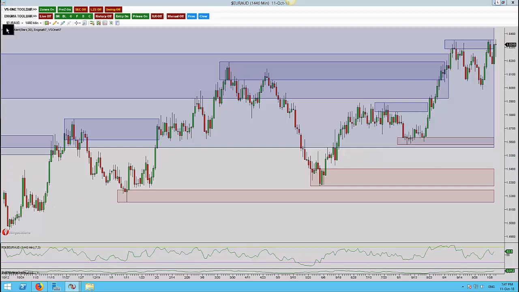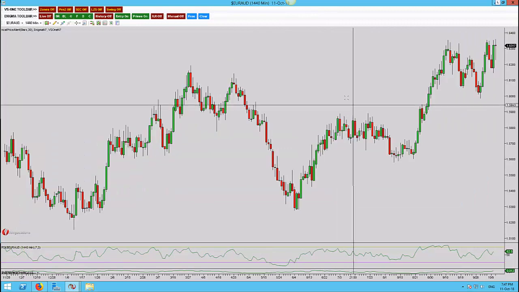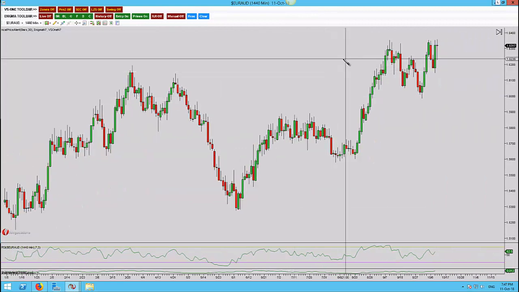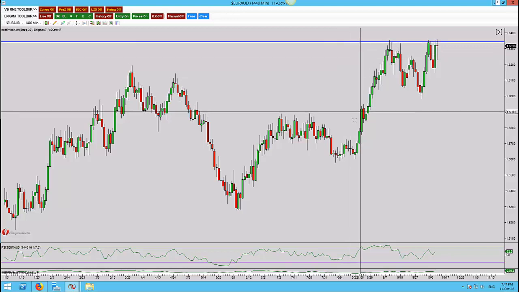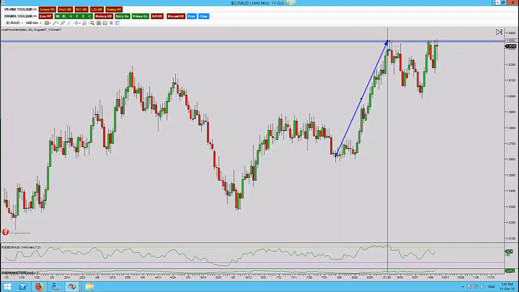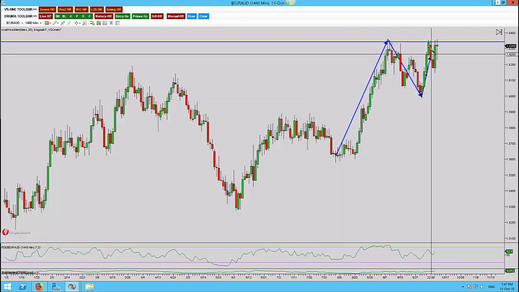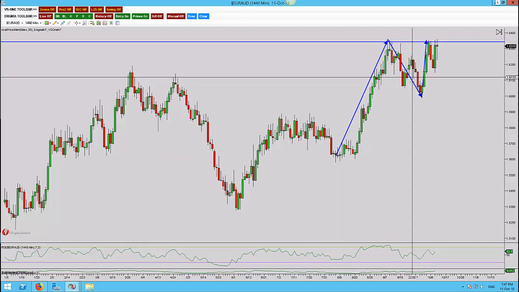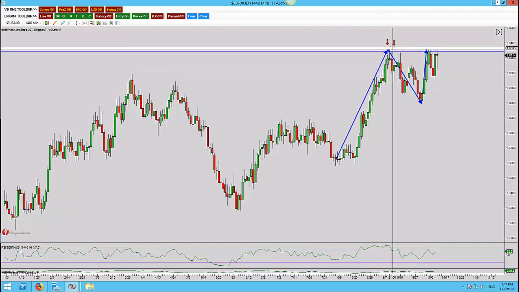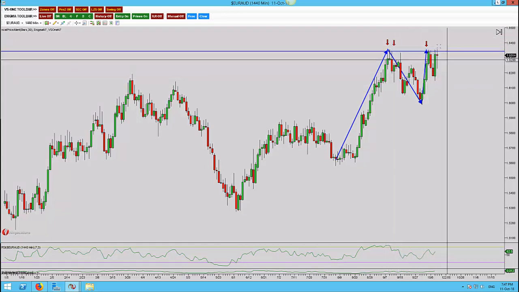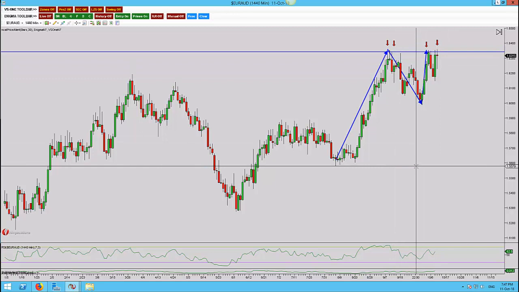Okay, so here we are on the daily time frame. If I just remove the VS1 levels, we've got quite a nice setup here. If I put a structure level in here, you can actually see what the market has done, and we rallied up, we came down, and we've rallied up again. We actually have several double tops here, so we have a double top here, and then we've got another double top that's just formed here.